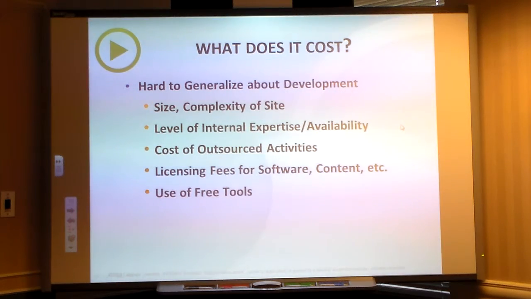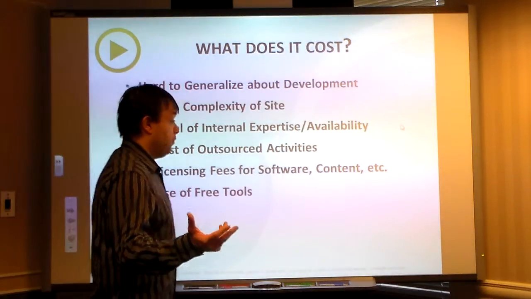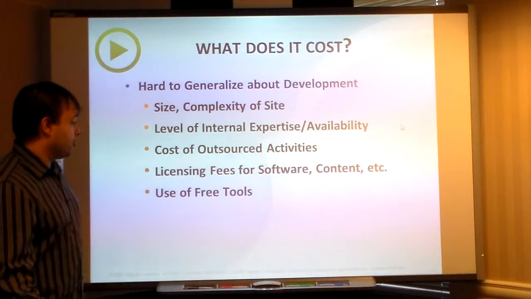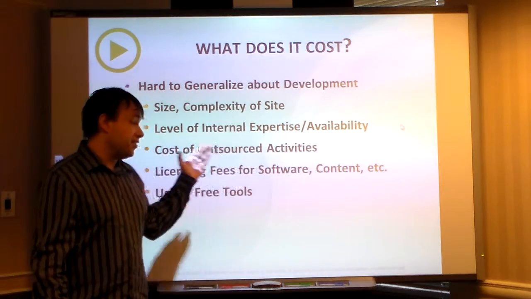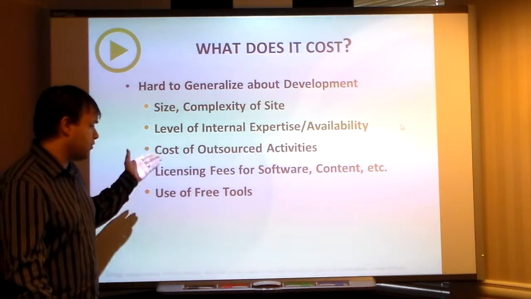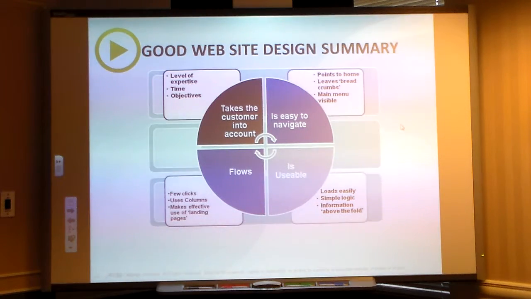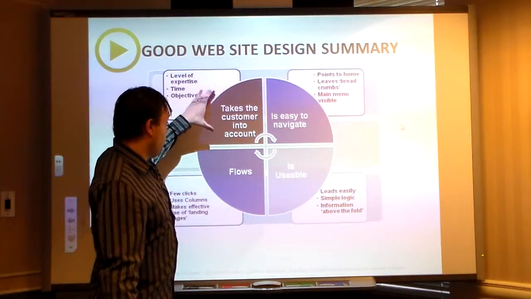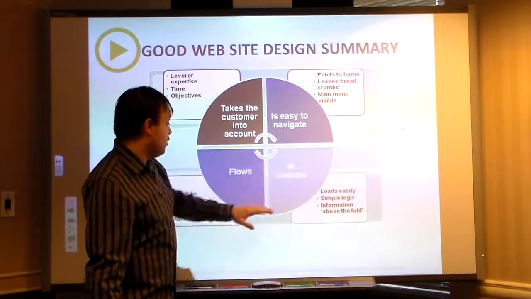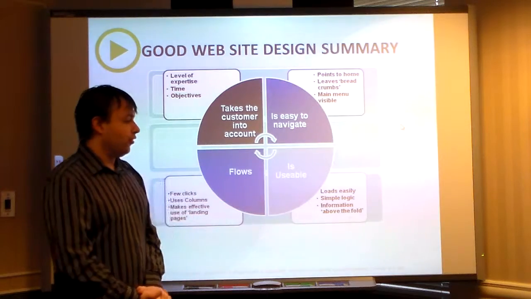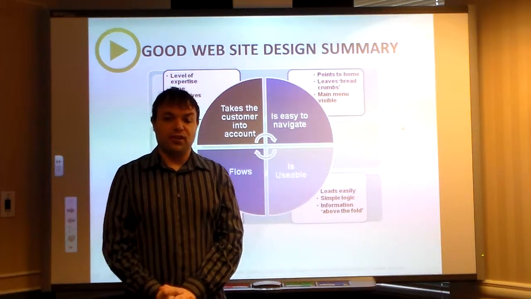This is why I don't go in depth on this chapter — cost is different depending on your business or industry. What we're doing in class is cheap, essentially free, just costing you time. But when you use software or content in a real business, you have to pay licensing fees, royalties, and for photographs. Big ideas to close out: good websites can customize based on the customer, they're easy to navigate, easy to use, and they flow properly so people get the information they need. Look forward to the last few lectures — this was a quick one, so hopefully you got something out of it. Thank you.